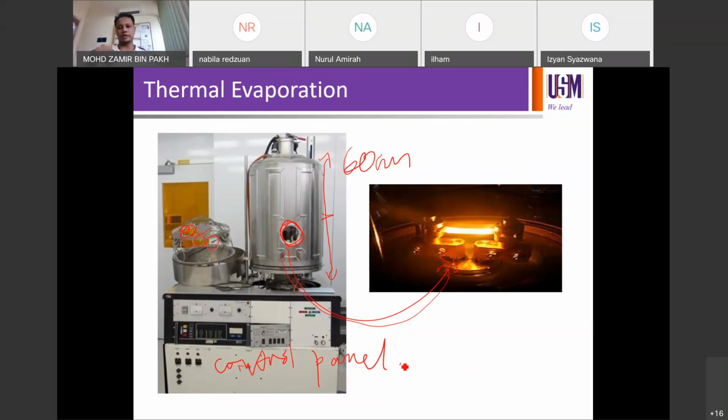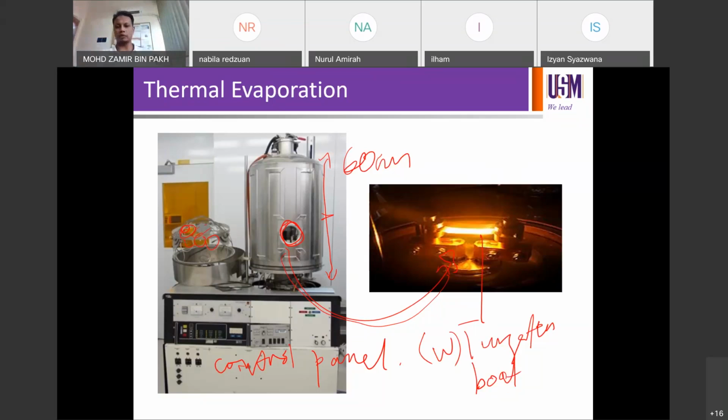So this is how a resistive heating process or thermal evaporation looks like. So this is a tungsten boat. You're going to see later on the next slide. Tungsten boat, where you put in your precursor material like aluminum wires or silver or whatever. Turn on the current high enough that you will see the color starts to change to orange. That means the heating is taking place in the boat.